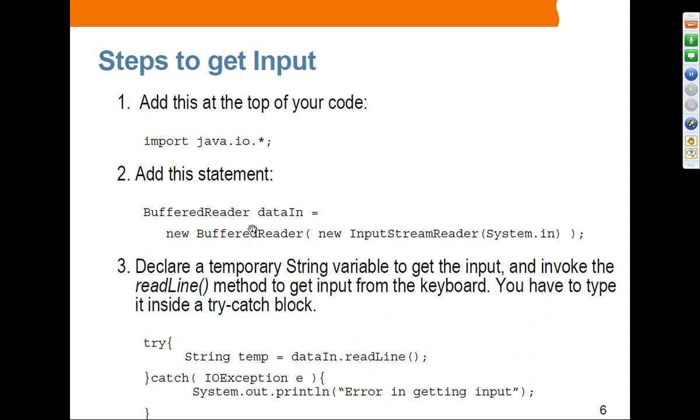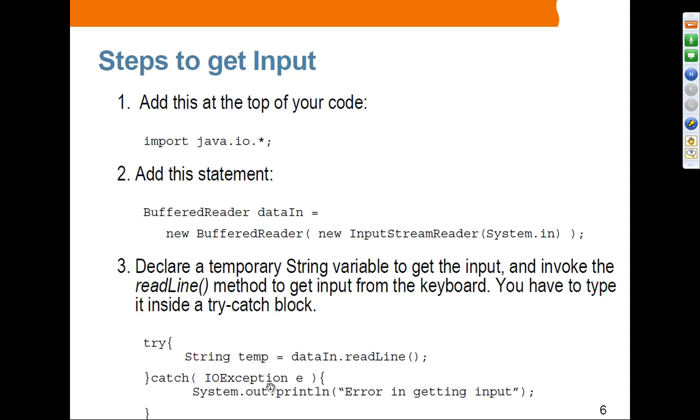Once you create a BufferedReader object instance, we can use that object instance, dataIn, and call a method of this BufferedReader class: readLine. When you run this readLine, it's going to read a line from the command line, and whatever the user typed in will be captured as a temp string variable.